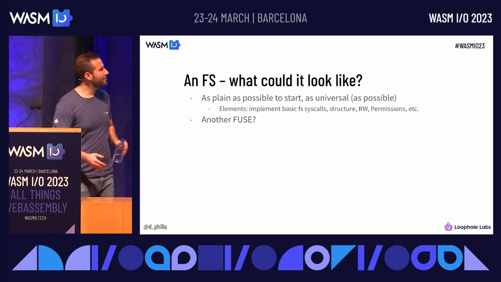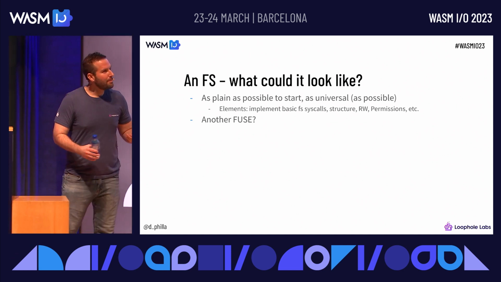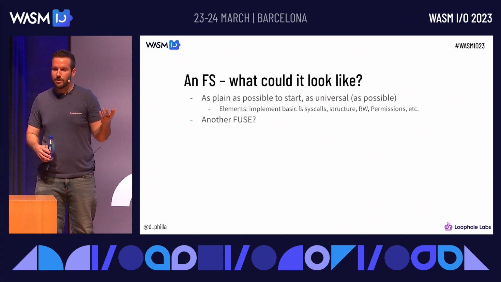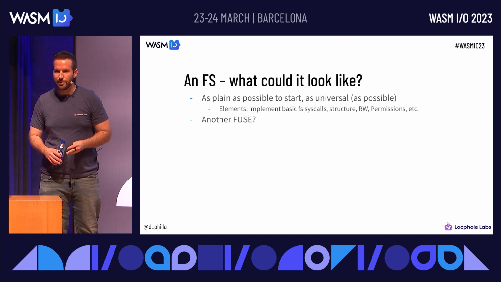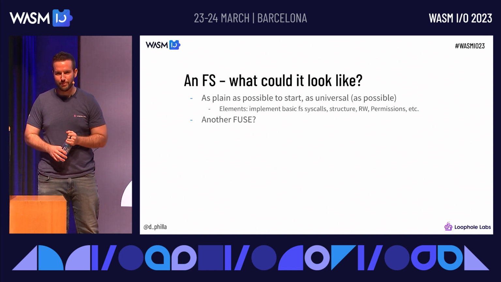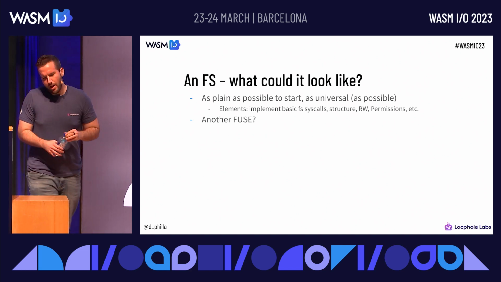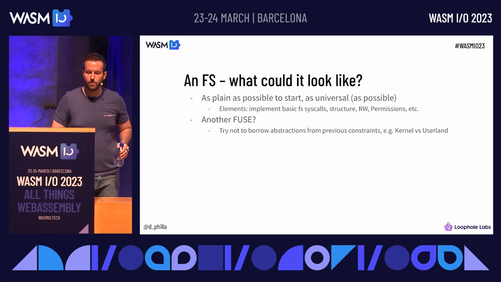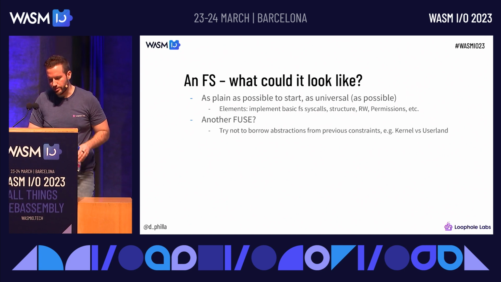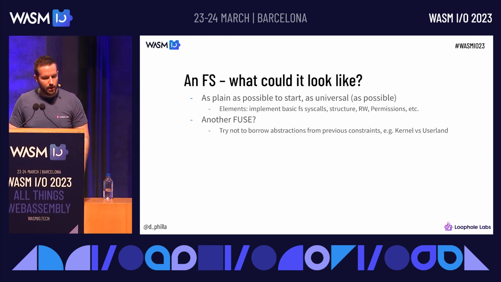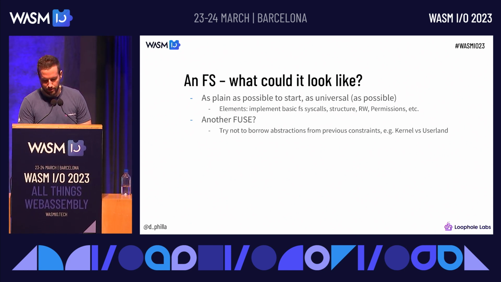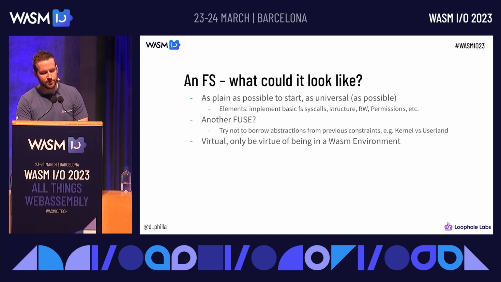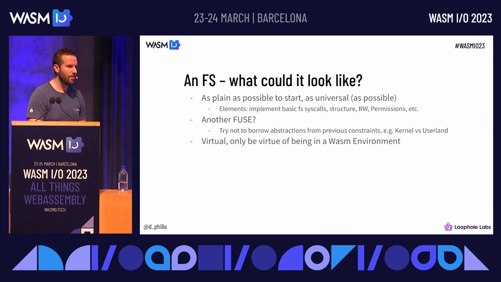And then I made a joke about Fuse earlier, but people might ask, is this another Fuse? Fuse is a file system in user space. It's a very contentious sort of file abstraction. And I think it really depends on how we approach this. And again, we're going to try to not borrow abstractions from previous constraints, e.g. kernel versus userland. And then really, it's virtual only by virtue of being in a WebAssembly environment.